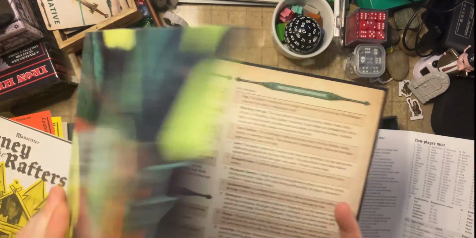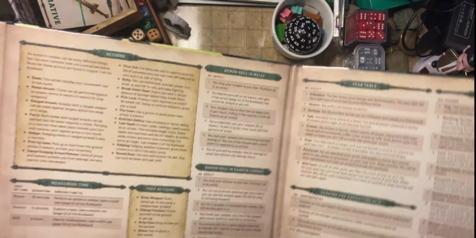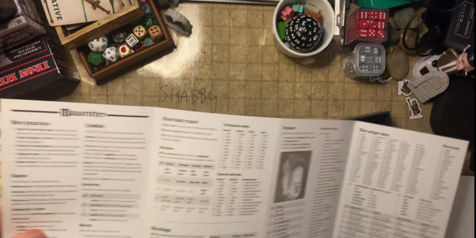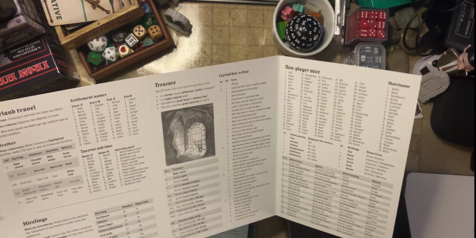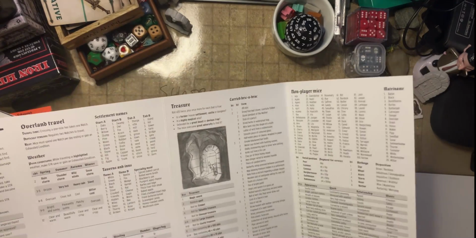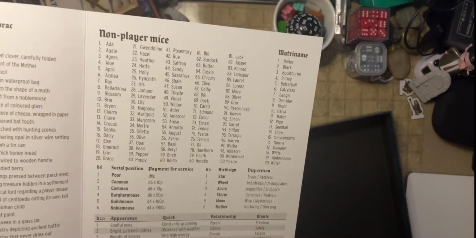My one gripe here is that this Dragonbane screen does not have the right information on it. This is not how you do a GM screen. It needs to have this kind of stuff. It needs to have tables. It needs to have different options, non-player mice. Look at that. I dream of this. I'm so happy about this. In my solo playthroughs, when I encounter NPCs, I always need names. Love it.